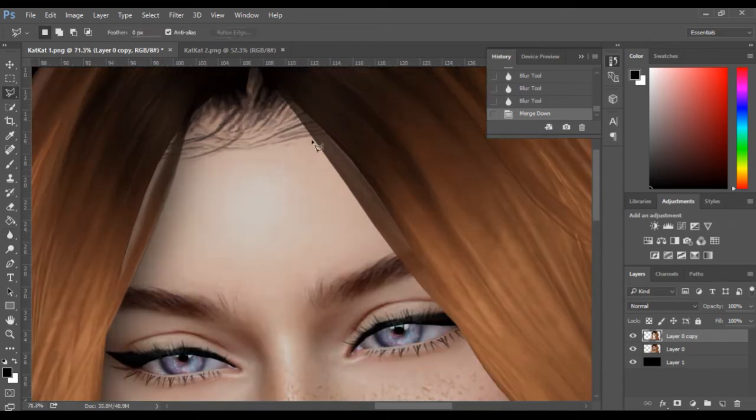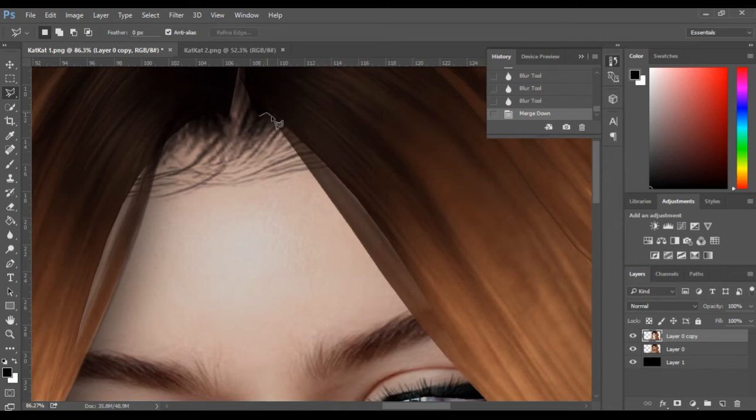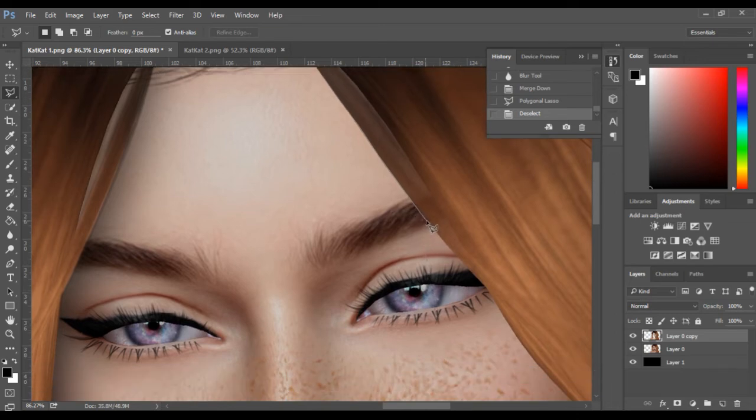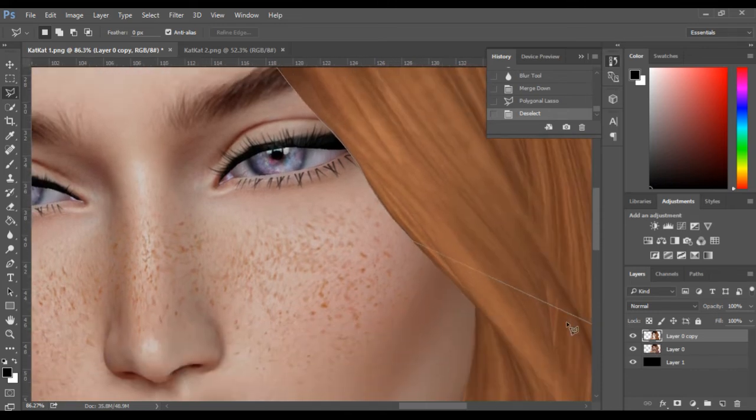Okay. So again, with the lasso tool, this is the polygonal. I keep wanting to say polyagonal, but it's not actually polyagonal, it's polygonal. Lasso tool. This is really poor at the moment because I know I'm not hitting the lines of the hair as it meets the face, but it's okay. It's not because my OCD will kick into gear and I'll probably want to redo it again, but we'll see how it looks after I've done it.